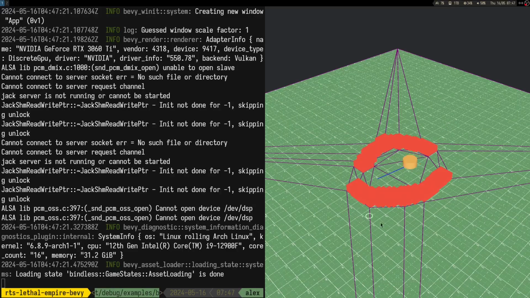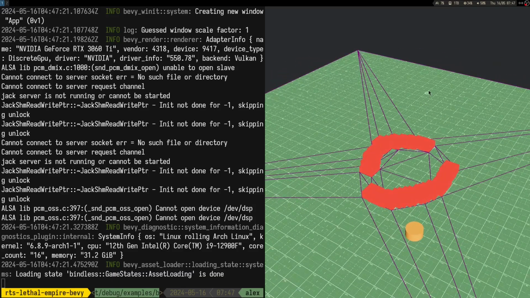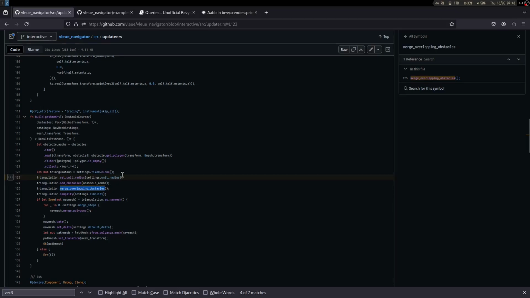Okay, I mean, pretty neat, right? You can imagine that these are like trees and stuff, and this is a unit that goes to do its own stuff. But yeah, let's also set the unit radius just for the memes.